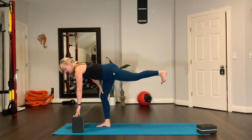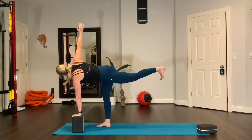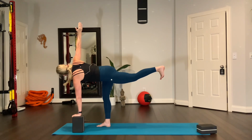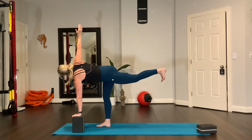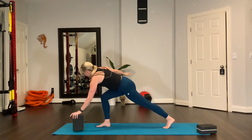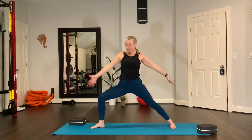And then I want you to reach your right arm up, revolved, half moon. Breathe, twist. Strengthening the spine, the core, the glute. Nicely done. Now set your foot down on the floor. Warrior 2, right there. Really relax the shoulders. Reverse.